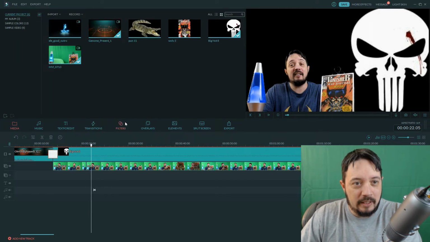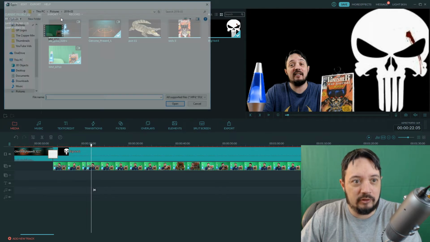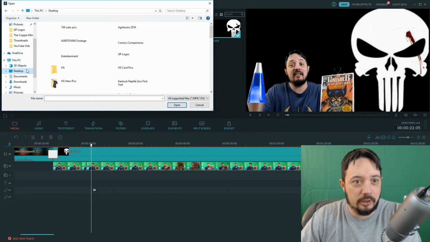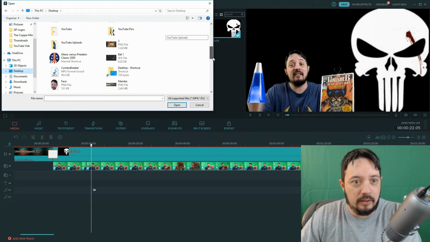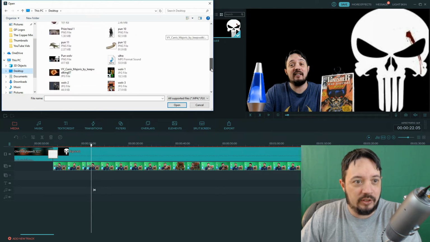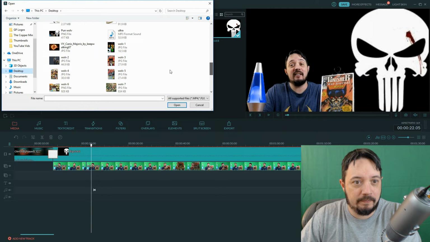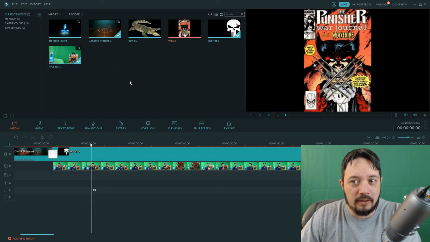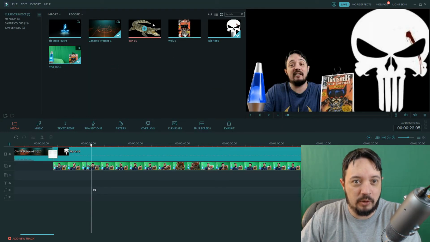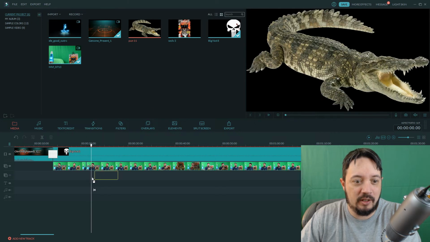In order to do that, you import stuff from whatever files or wherever they're at in your computer. And we'll just grab another one here for fun. That's from earlier. All right, so there's files, whatever. I got some other stuff up here. So you take your picture. This is a transparency, by the way, so it'll show up.